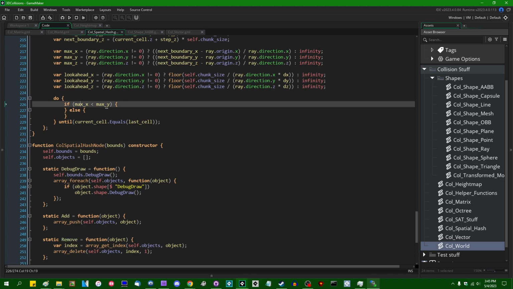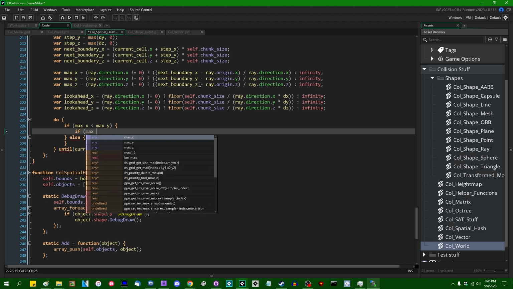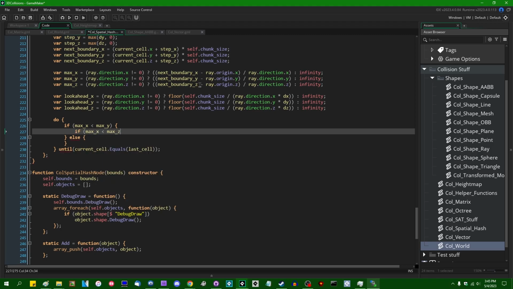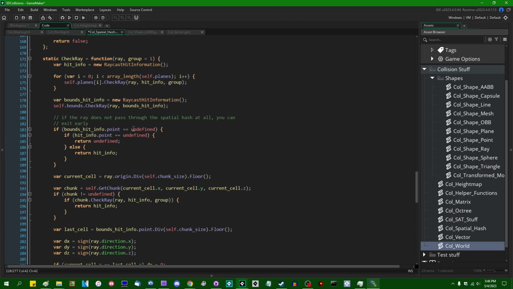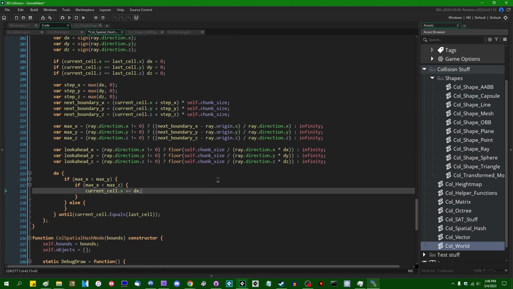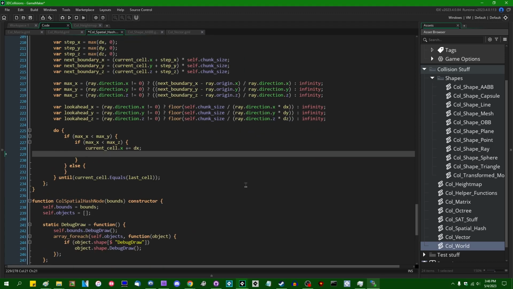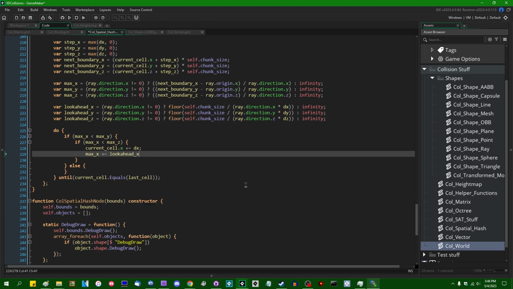So if max_x is less than max_y, if max_x is less than max_z, then we can say current_cell.x plus equals dx. So we can add or subtract 1 depending on the ray's direction, based on the sign of the ray's x component of its direction. We can say max_x plus equals look_ahead_x.